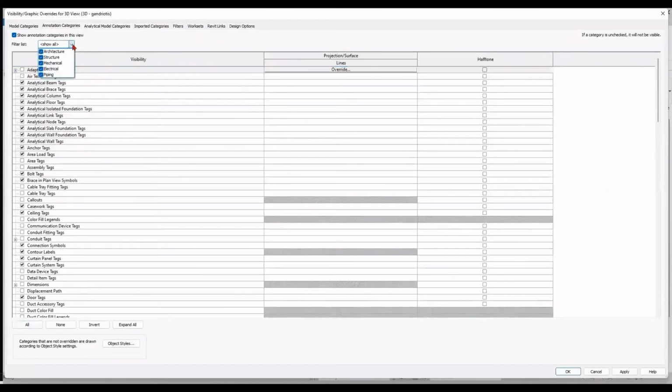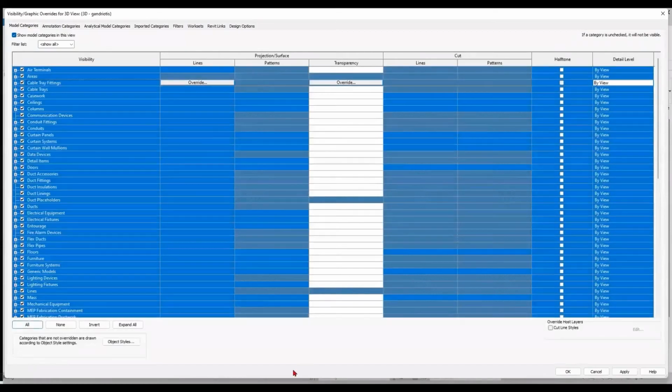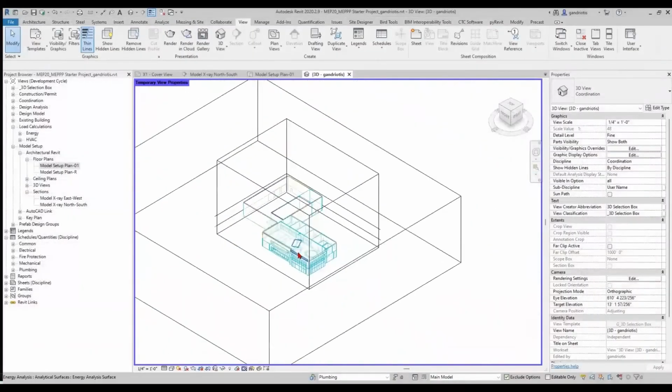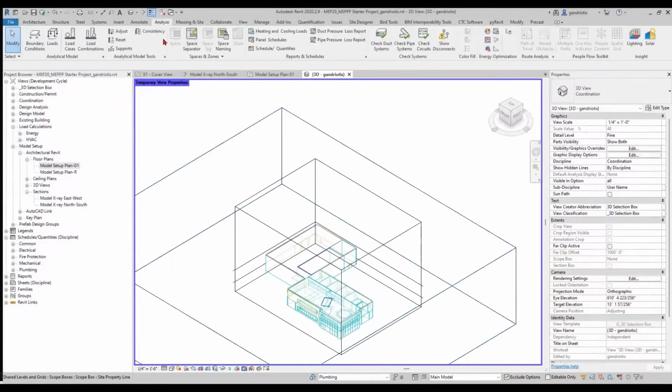And that's going to enable me to see, in case there's any model items, anything I may have missed earlier, everything will show. Now, the only thing I want to delete out of here is the energy model, though. So I'll go to the Analyze tab, and I'll head over here to this button for Delete Energy Model.